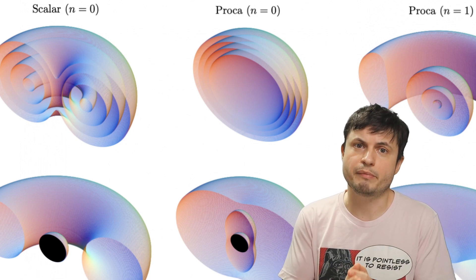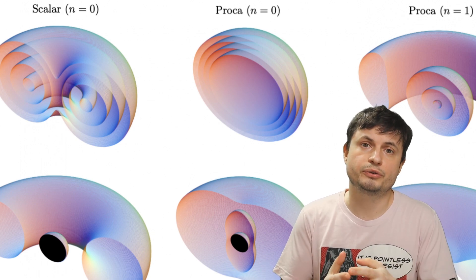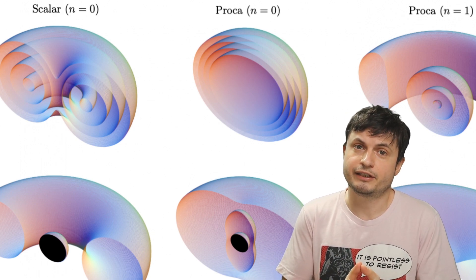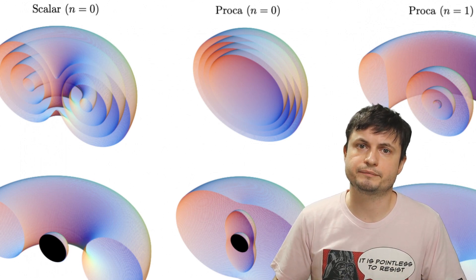But when the regular matter or the fermionic matter, such as basically stuff we're made out of, falls into this kind of object, it starts actually accumulating there and will eventually start producing light as well. While at the same time, the object itself will also bend the light slightly different from a black hole. And because of this, there's a way for us to technically tell them apart if they're close enough.